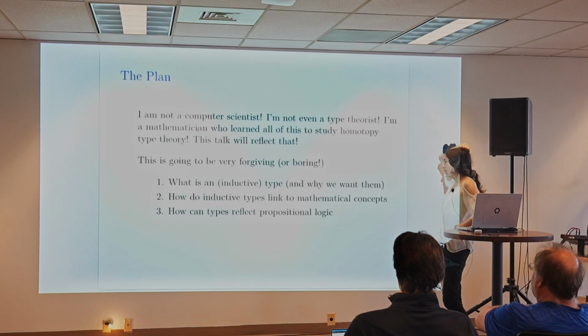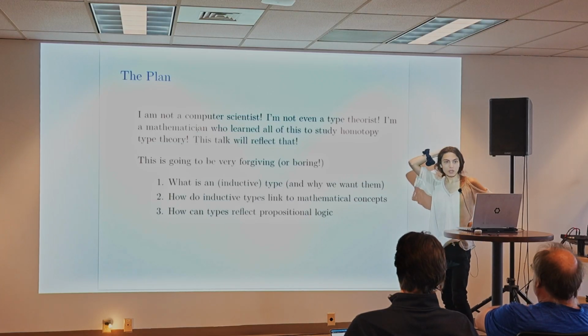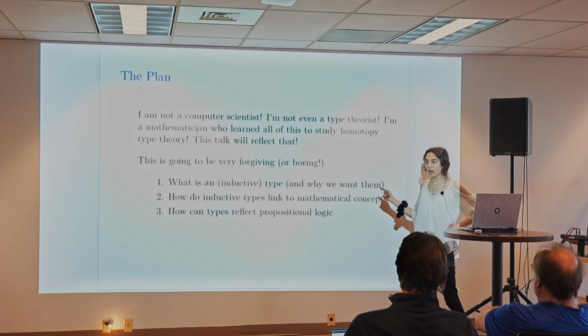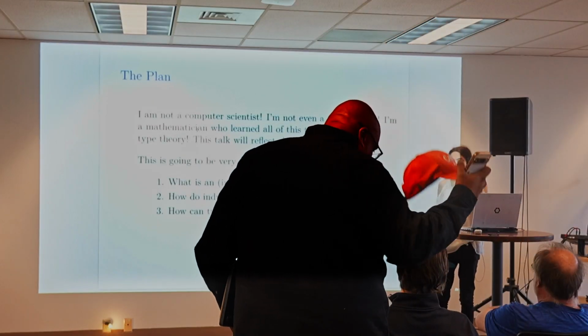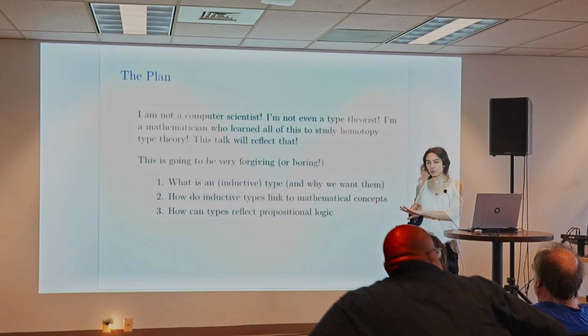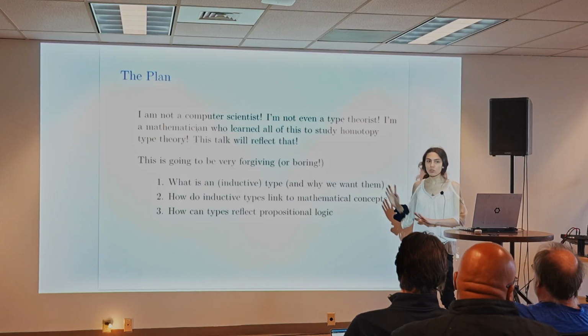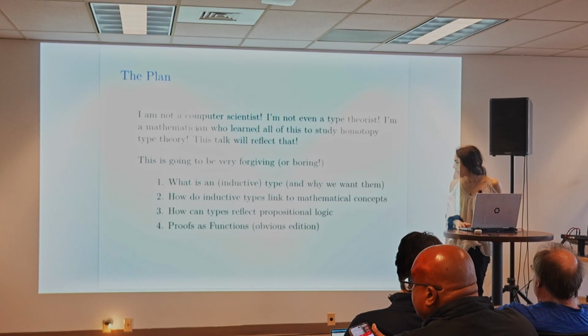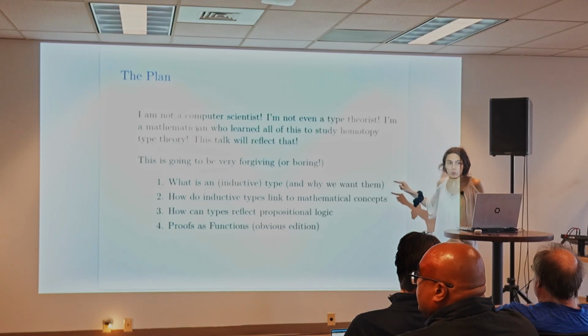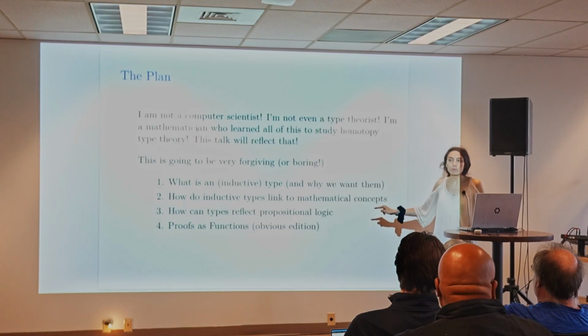Third thing, okay, how types reflect propositional logic. So I don't know who's seen this before or how deep you've gone into this, but all of the things that you want out of propositional logic, minus expecting things that are true or false, you can do with types, especially inductive types, and we'll go through this. Proofs as functions, and we're going to do this very obviously. I'm going to show you a proof written in Rust.